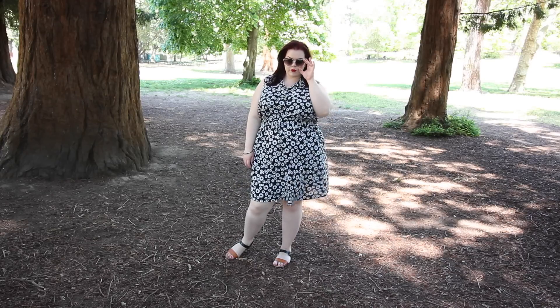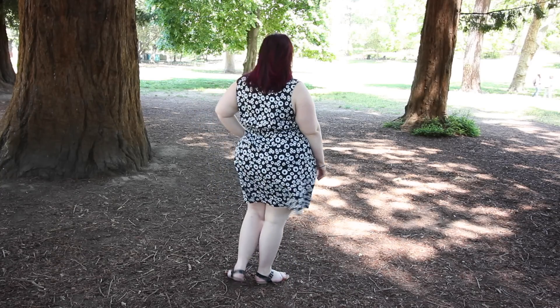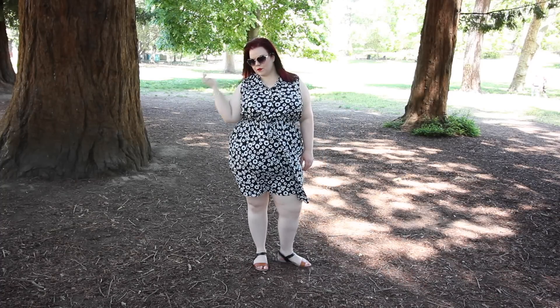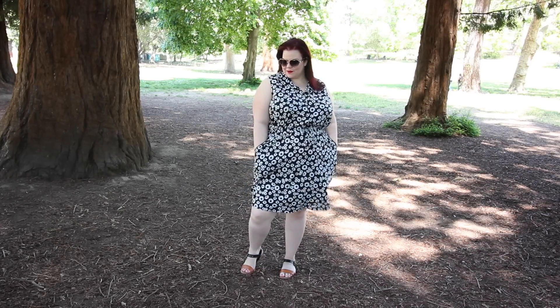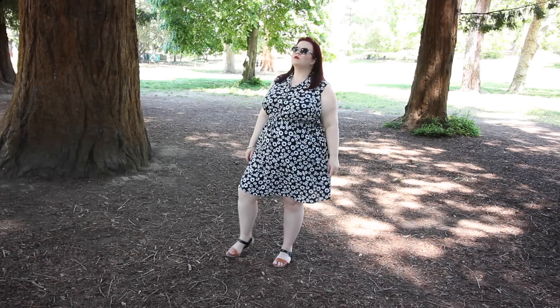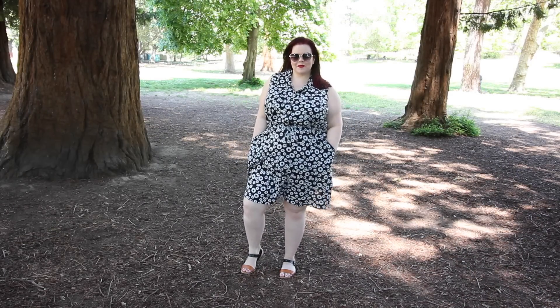The next piece is a black and white daisy print tunic from City Chic, rented in an XL. I wasn't sure how I'd feel about it, but it's actually my second favorite thing I borrowed. It has a nice elasticized waist with a drawstring so you can tighten or loosen it, and it has pockets — hallelujah! The button-down snaps are also functional. It's made of a medium-weight chiffon-like polyester with a nice flow. My sandals and heart-shaped sunglasses are both from Torrid.